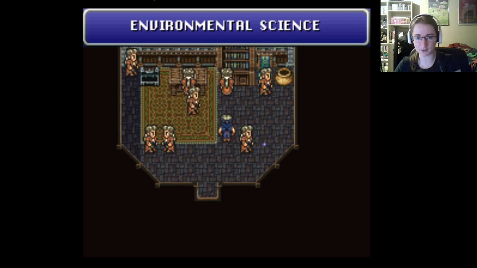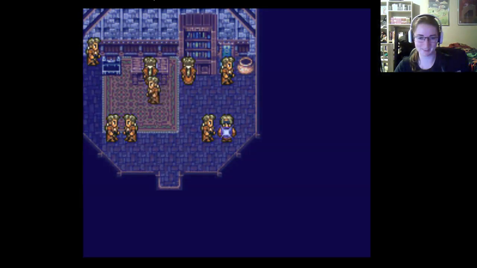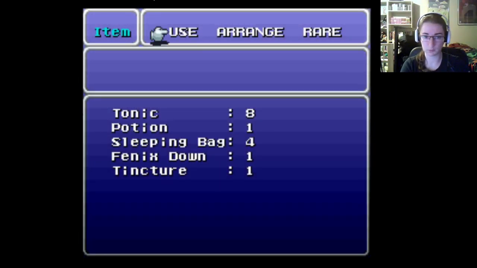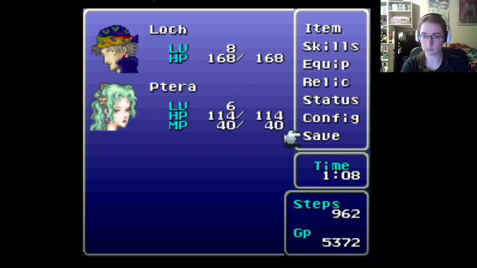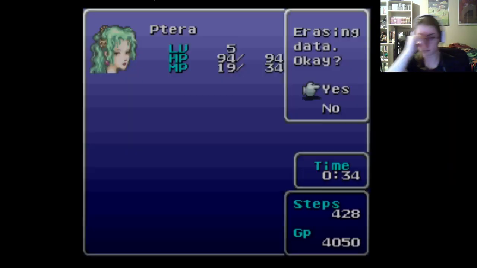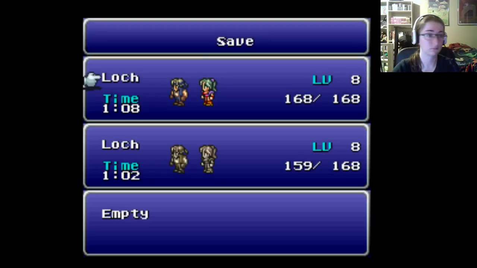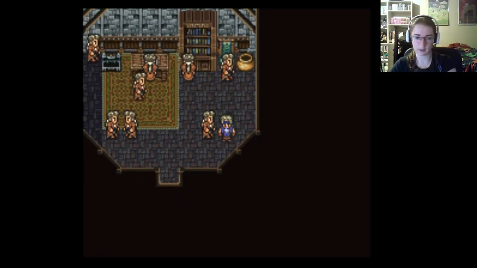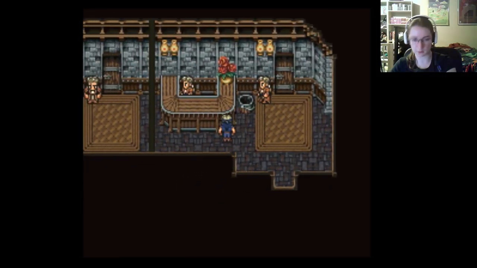Alright, so now that I've seen all the things, naturally I need to go save again, because saving. In slot one this time. Okay, I've checked all the things, and now I can leave Tutorial House. Thank you, Tutorial House. You've been good to me.